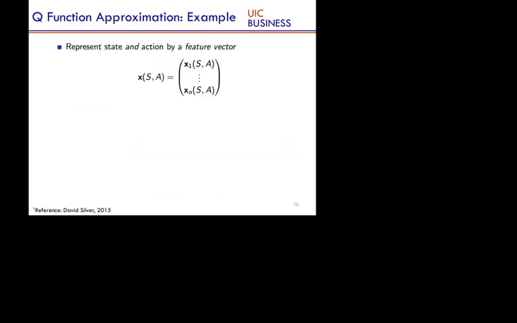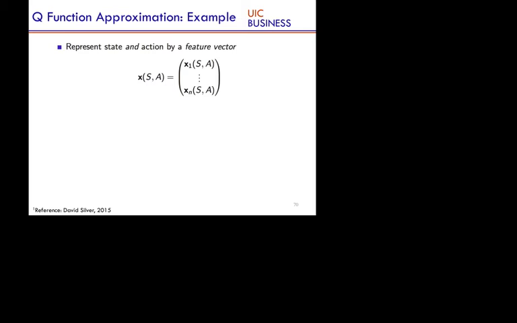So let's look at one concrete function approximator, which is if you can encode your state comma actions using a feature vector. Now we are talking about not explicitly representing a state and an action, but a feature that represents that state and action pair, and it's going to be n dimensional.